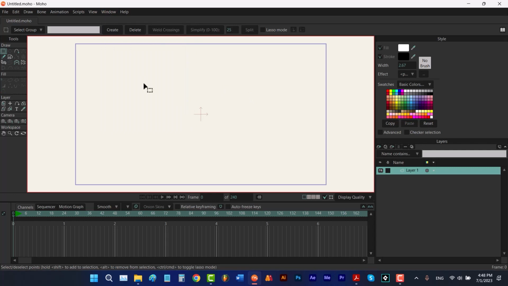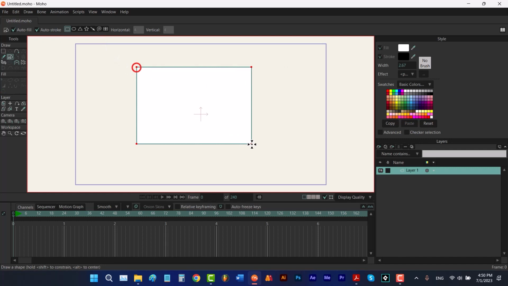Since we don't have any shape, the first tool that I'm going to talk about is Draw Shape tool. The shortcut is S, so by hitting the S key, you can select this tool. To know the shortcut of every tool, you can hold your mouse on that tool like this, and you can see them. When you select a tool, the options of that tool are going to be shown at the top here. When you select this tool, you can choose the type of your shape from here, and if you drag, you can draw a shape. Let me hit Ctrl Z.